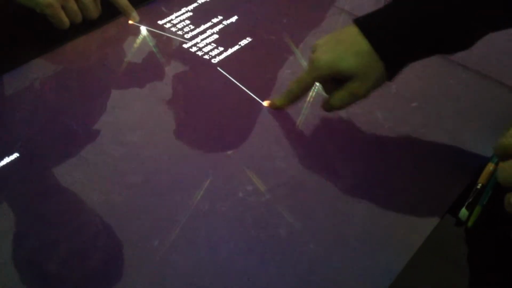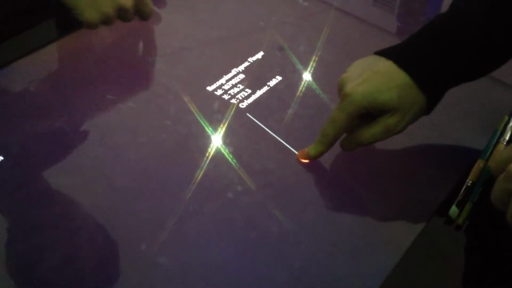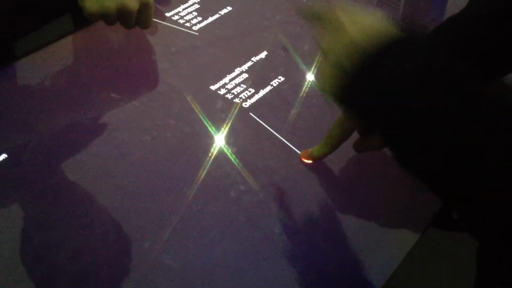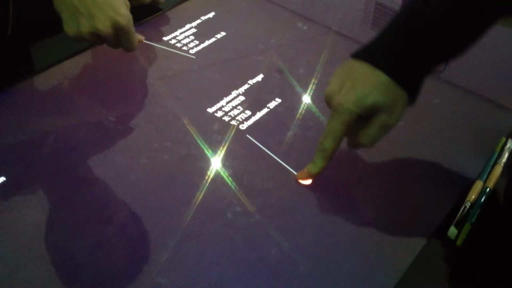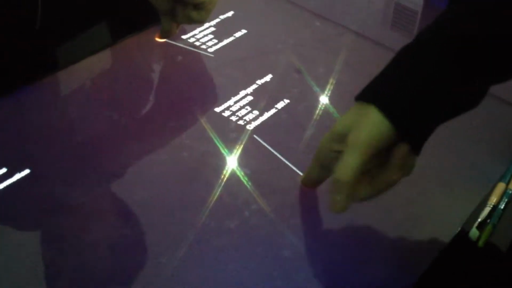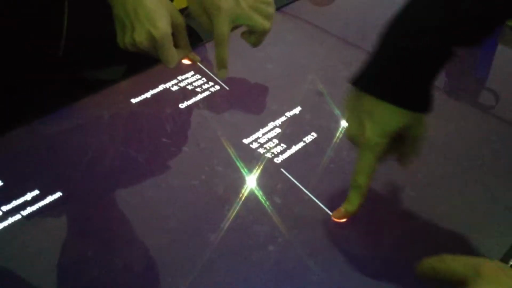So I'm going to put my hand down, I'll show you one thing before I jump into another application. It's got the X and Y coordinates. And just as this gentleman's doing here, when I move my finger around, it shows the orientation of my finger. So it recognizes which direction my finger is pointing in. So why is that interesting? Just give me a second. I go into this application.